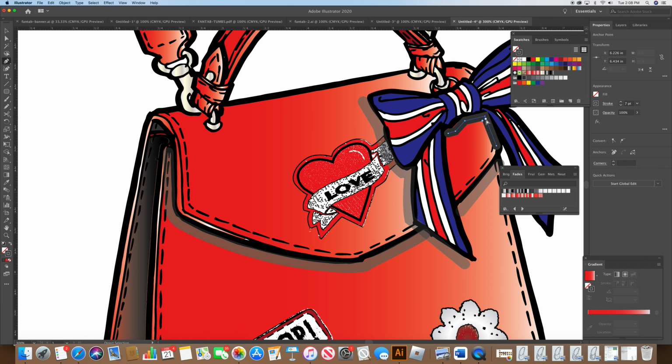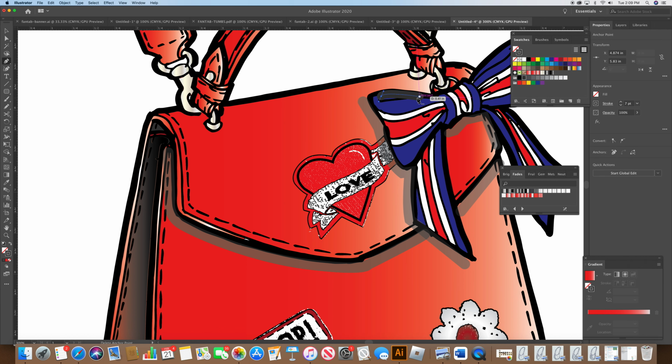Okay, so what I'm doing is just adding some color. The next thing is I'm going to add a little bit of color shading to the actual bow. So I'm just going to get rid of that.